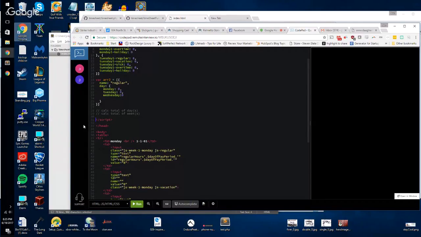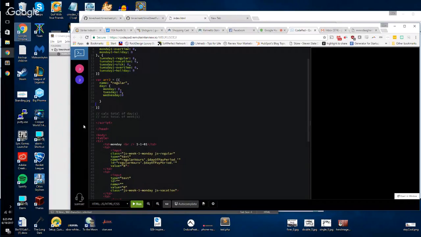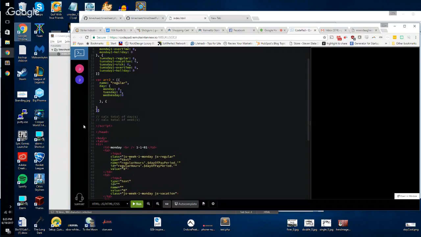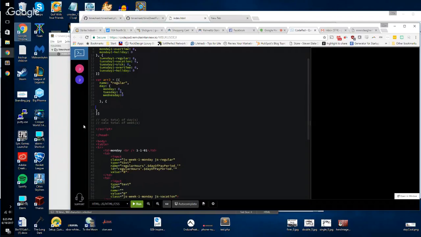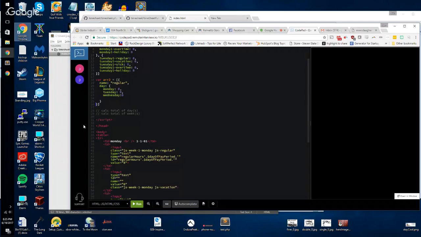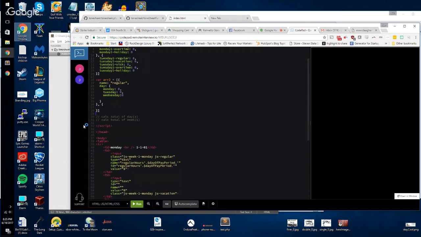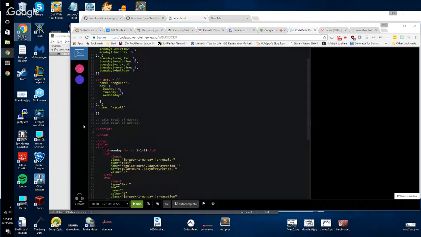I just, if so, then we would have another object that, why does this look funny to me? Oh, that's because I'm doing it in the wrong spot. We would do it right here. We would have name or type or whatever we want to call it, and this one would be vacation.